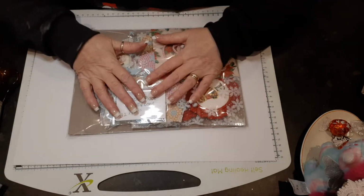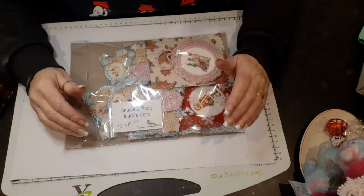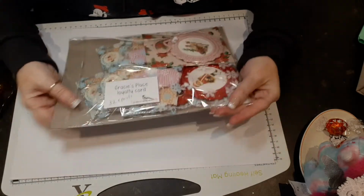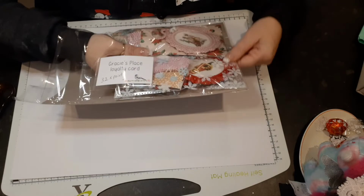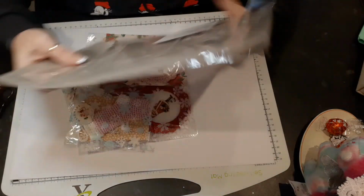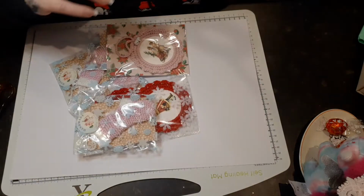And here are my goodies, what I had made, my lovelies. Let me try and put this light just a bit down. I'm sorry, it's a bit dark. It's just that it's very dark outside. So anyhow, inside here I have got this yumminess in this bag here. I'm sorry about the rattling. And like I say, I have had a look. So also, if you order anything from the lovely Gracies Place, it looks like you get a loyalty card as well. So keep that, guys.